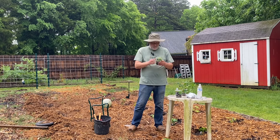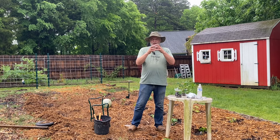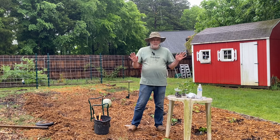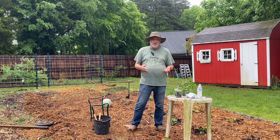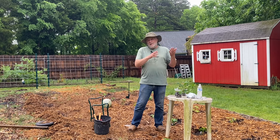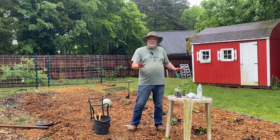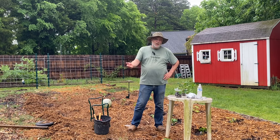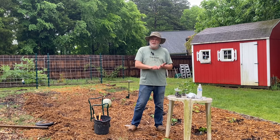I've also got some beefsteak tomatoes. If you've never planted these, they're nice and juicy tomatoes — I got two of those. They get pretty good size, great slicing tomato for a nice tomato sandwich. So I've got four going in, and I will be planting more. We're not going to plant as many tomatoes as we did last year — it was very difficult to keep up with. I may put in two or three more, plus I may have some volunteers come up every year, and I'll just transplant those. Today I'm going to go over how we plant these tomatoes and the difference between indeterminate and determinate tomatoes.